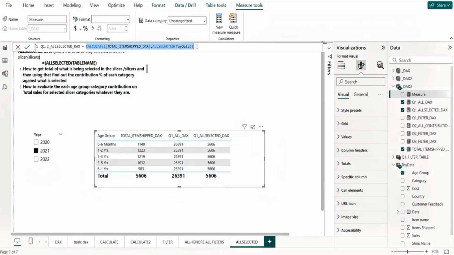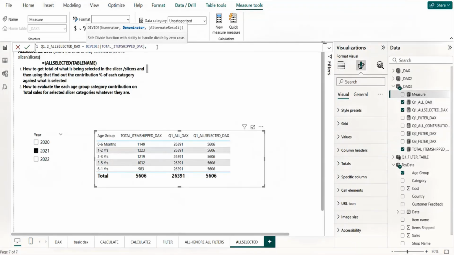So we'll simply go and write divide. Numerator is, as you know, the total item shipped. Again, you can use the sum also, but you can't use the field. I mean, you just simply can't use the field. You have to write some aggregate function or DAX here because this is going to divide. Divide means two numbers, and those two numbers can't be any two row numbers, values taken from any of your data. They have to be a total. Aggregation has to be there. So that's why either you use this or you can use sum and then start bracket and item ship.